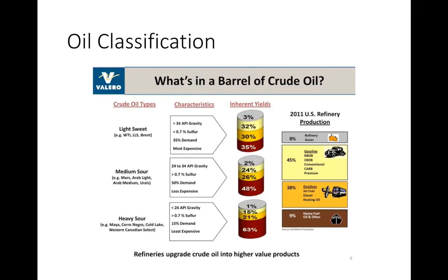In terms of the yields that you get out of this, you can see a breakdown here. On the gray side are the refinery gases, this is just natural gas. Then you have the gasoline at different rates, followed by distillate, which includes jet fuel, diesel, and heating oil. And then 9% heavy fuel oil and other in U.S. refinery production. Okay? And here we're only looking at the commodity products, the ones that have high volume products.